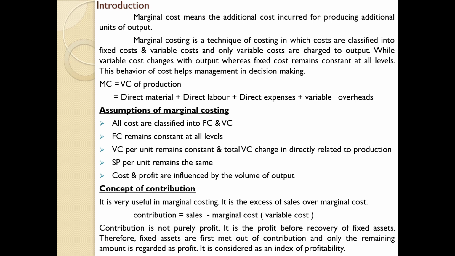Contribution is the basis of decision making under marginal costing. It is an indicator of the profitability of the concern. The higher the contribution, the higher the profit, and vice versa. So contribution is directly related to the amount of sales, and an increase in sales is followed by an increase in contribution, just like the variable cost and total production.